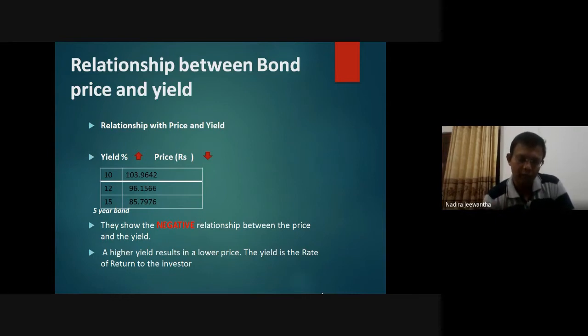Now this negative relationship is important for people who are maintaining a government security portfolio in their asset class. There are a lot of institutions in Sri Lanka maintaining government security portfolios. Why? If you have invested in government securities or treasury bonds, you can treat them as a liquid asset. People who work in banks know they have to maintain a 20% liquid asset ratio, and also 100% LCR. What is that LCR? Liquidity coverage ratio. Both are important for you to maintain a government security portfolio to satisfy the norms prescribed by the Central Bank of Sri Lanka, right?